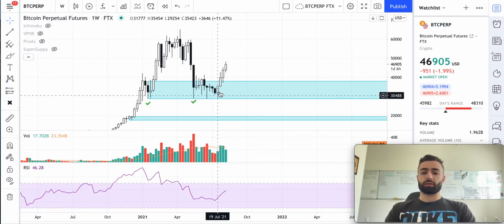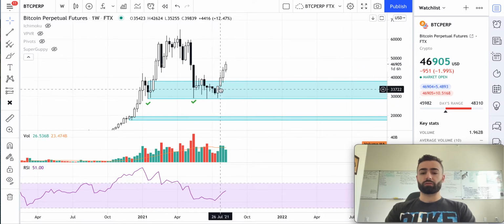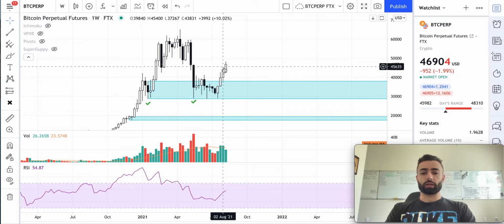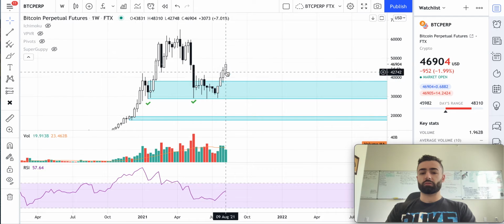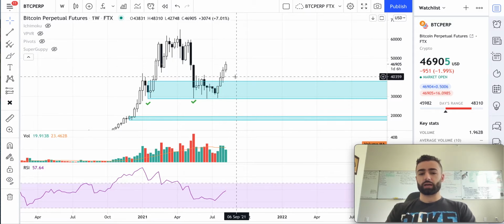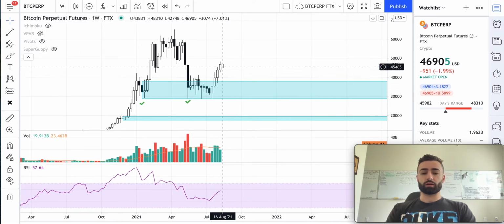The reason why we think it's likely that we'll form that higher low is because of how far we've risen already off of this low at 29,254. That is something to consider when we're looking at potentially buying up here. We need to consider how much we've already risen in this weekly run up and how likely it is for us to keep going up from here without at least coming down and forming a higher low first. So we'll see where we end up at the end of this week.